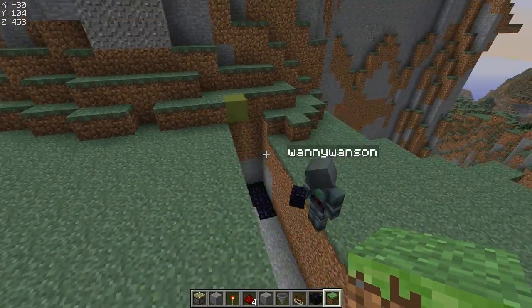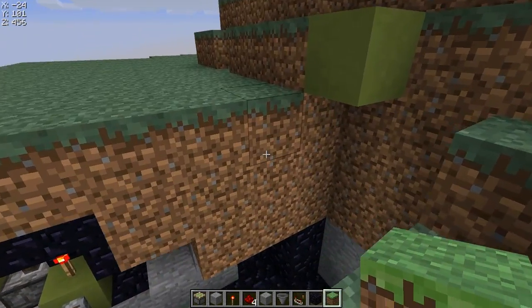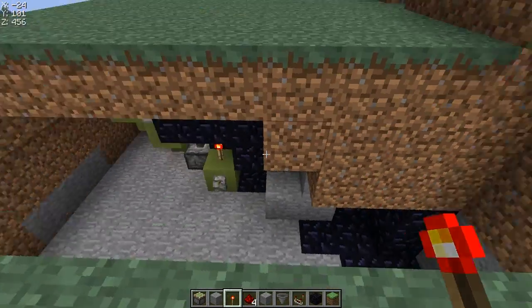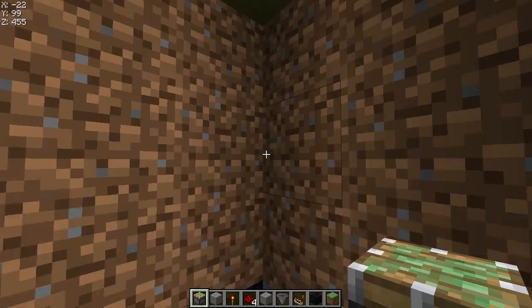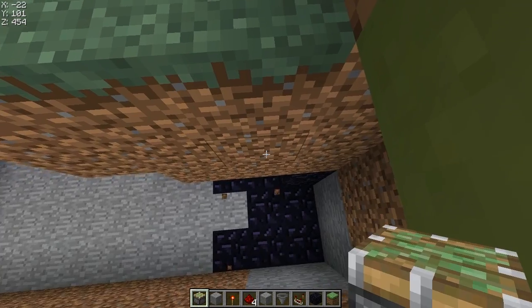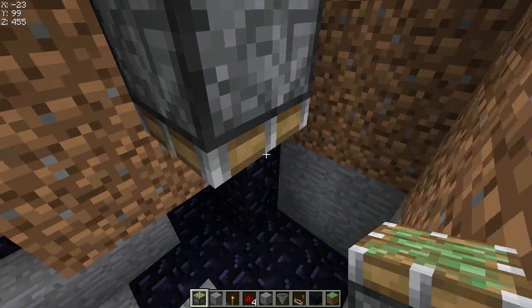Alright, so with that done, we need a good way to power it. We're going to use a redstone key, and we're going to do that right over here. Basically what's going to happen is we'll put a redstone torch there, and it's going to activate our staircase for us. So to get started, we're going to need, let's see, grass block goes right there. And we need a sticky piston. See if I can get it there. There we go. Sticky piston facing downward.